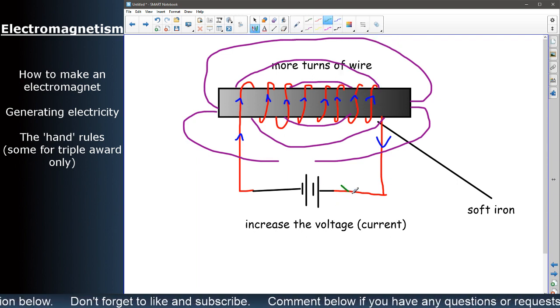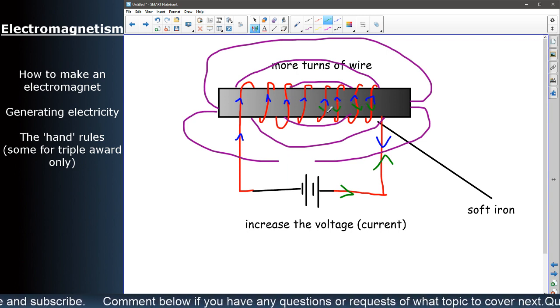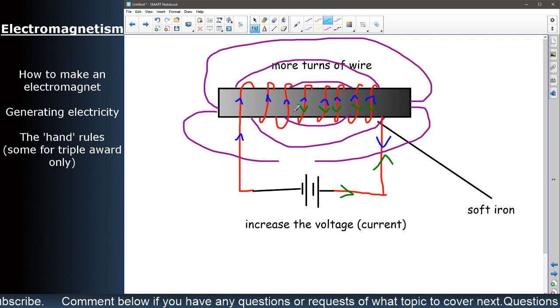Okay, so in this case, my current is traveling out this way, up the back of this, and now it's always pointing down the front. Okay, so they're all pointing this way. Is the green coming through okay? I hope it is. It looks okay on my screen. I hope it's looking okay on yours, especially if you're on mobile. It might be a bit funny.